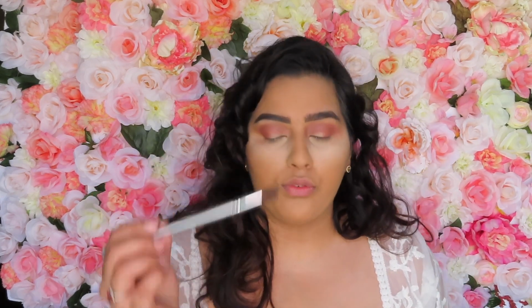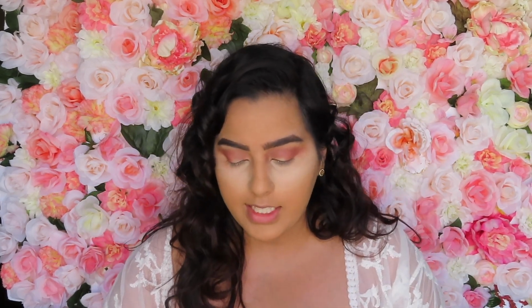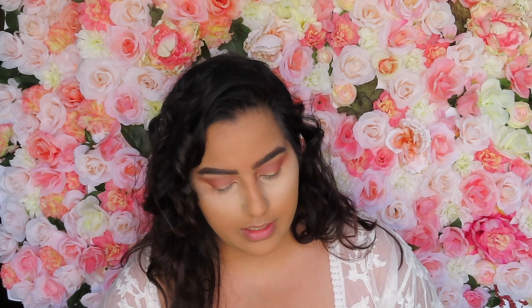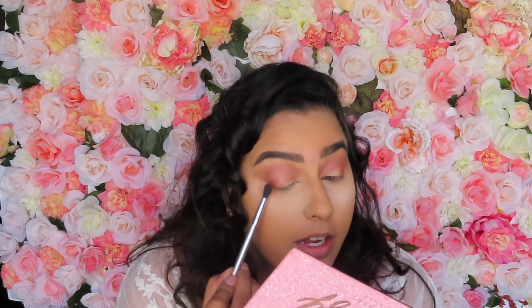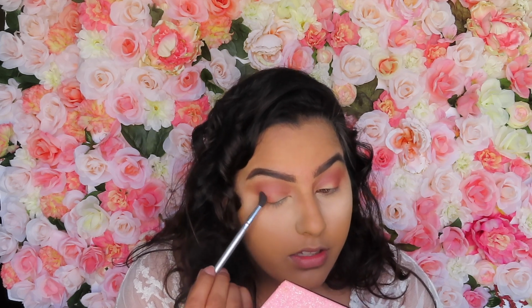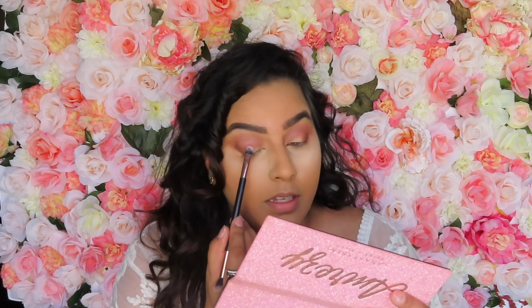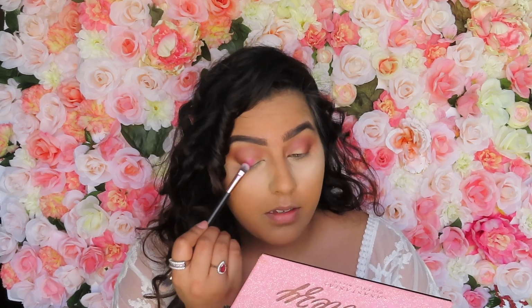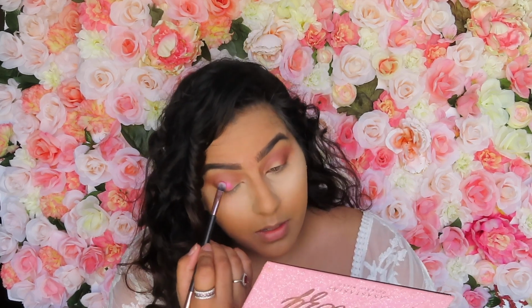So I'm going to go into this e.l.f. crease brush, and I'm going to take 1988, this dark chocolatey brown shade, and bring that really close to the lower lash line and just kind of the outer edge to give it a little tiny bit more depth. So now that I have that on, I'm going to go ahead and take a flat tip brush, and I'm going to go in with that Reezy shade.